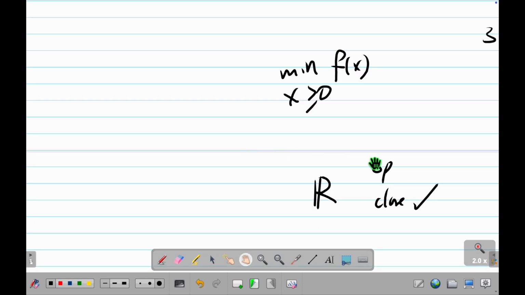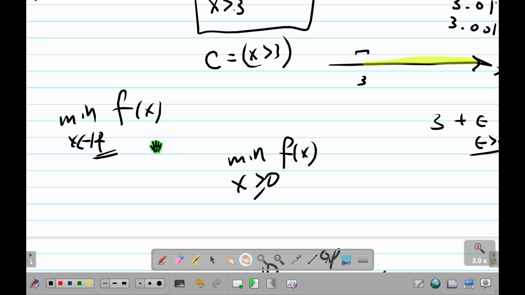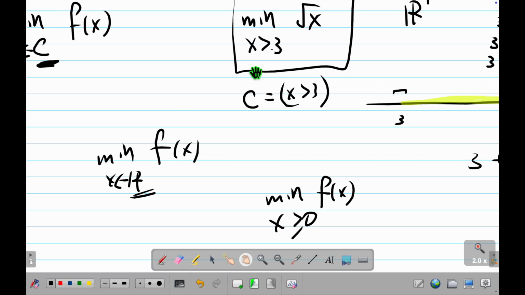Let me recap why I'm talking about this. I just showed you that if I have optimization in an open set, it has no solution. Then if I have an optimization problem in the real numbers, which is an open set, oh no solution. We can never solve any optimization problem. But luckily, this is also closed. Done. So the real numbers are an open set, yes, but so what? It is closed. For this, we care about closed, we don't care that it's open. Then we have a solution. Otherwise, we will have this issue.